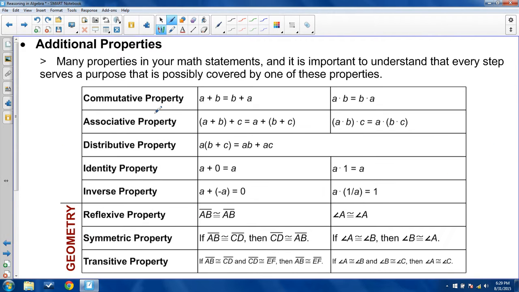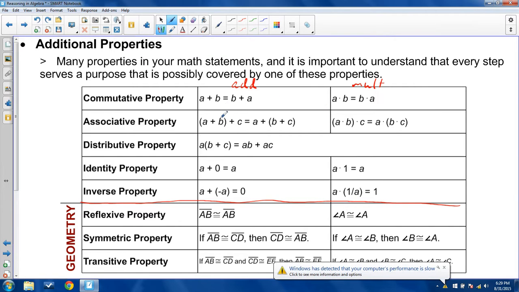Here are a few more. They're not exactly the properties of equality, but there are different things you can see here. Where I'm dividing down the middle, for the first ones right here will be true for addition on the left and multiplication on the right. So for addition, commutative property is true, where A plus B is B plus A. You can switch the order of them, and your sum is still the same. Same with multiplication: A times B equals B times A. Think 3 plus 5 and 5 plus 3, 3 times 5 and 5 times 3.